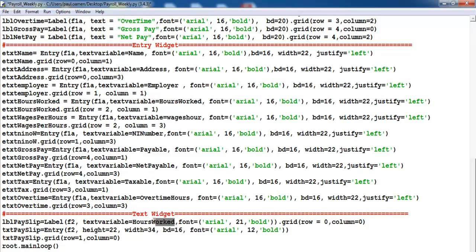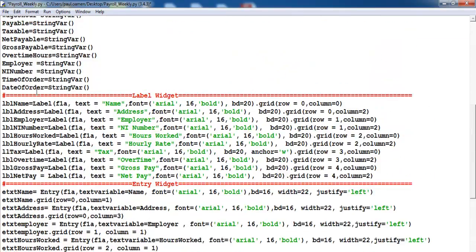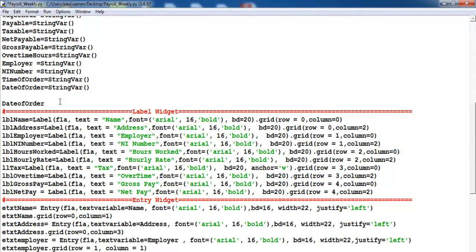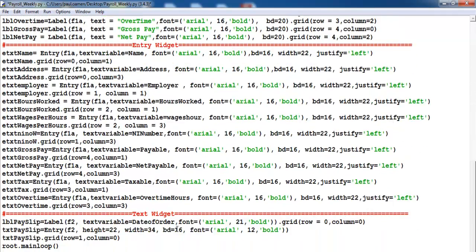Now I need to change this to date of order. Okay, I should have a variable date of order. Yeah, there we go. So all I then need to do is attach date of order. That is it. Let's get the spelling right. Date of order. Let's make sure it's correct here as well.